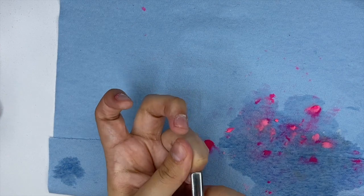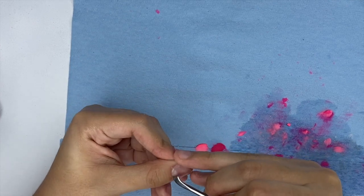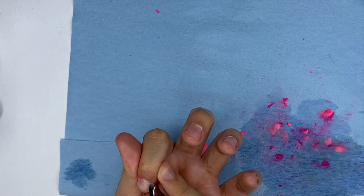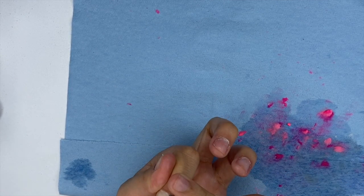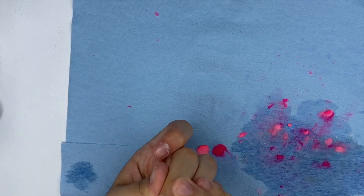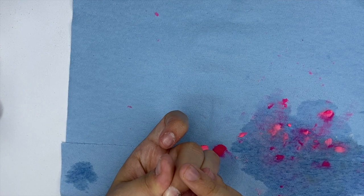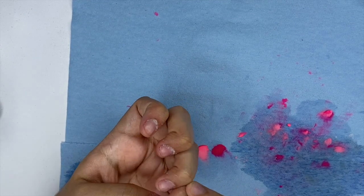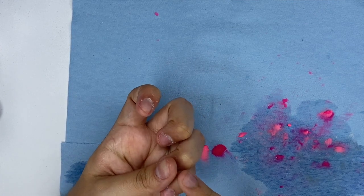So here I am just going to push back my cuticles with my cuticle pusher, and then I am going to grab the back of my cuticle pusher and start scraping around my cuticle. I'm going to do this to all of my fingers, and when I am done, I am going to get cuticle nippers and take off the cuticles, because some people got a lot of cuticles, so sometimes you have to take them off.